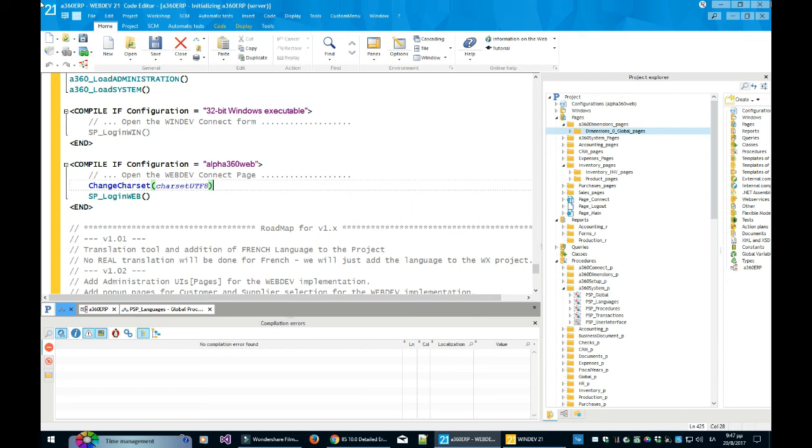Another question is why the two implementations look the same. We wanted to do the WebDev implementation as a WebDev app. We didn't want to do it as a web page or things like that.